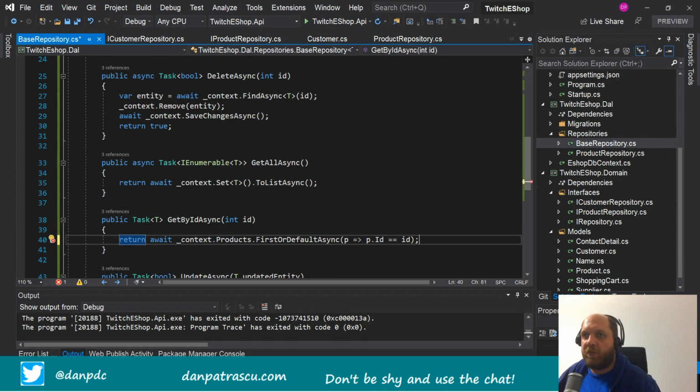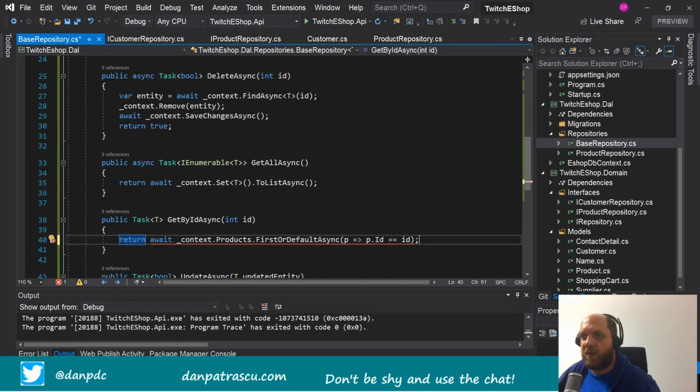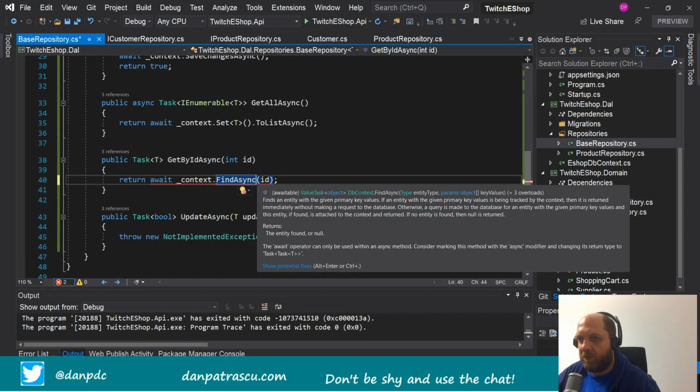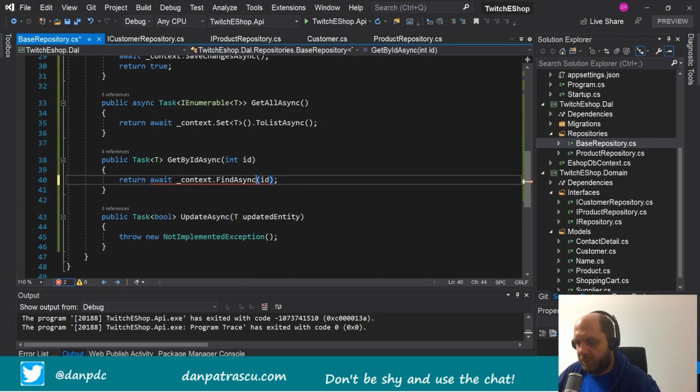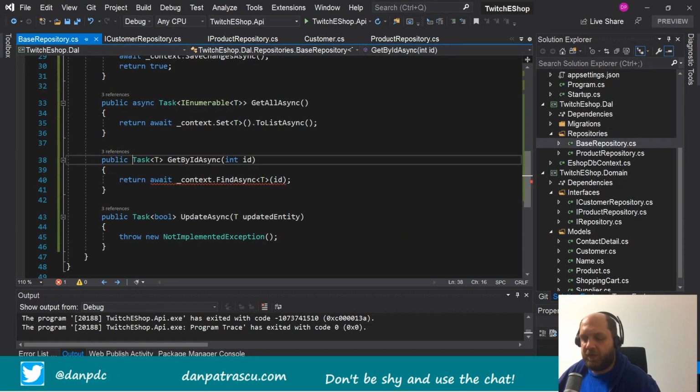So here where we have this delete, we have this FindAsync of T, and in this case we should also have the exact same type of, okay, we should have the no products, and here we would have FindAsync, and we should look after the ID, and we should also specify maybe what to find, and it would be in this case the T. And we of course need to make this one async because it's not a synchronous method.